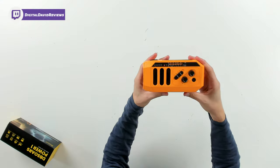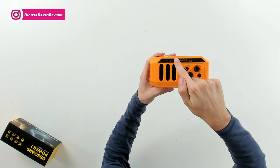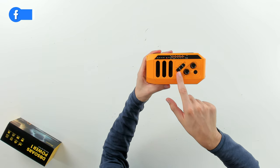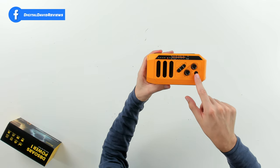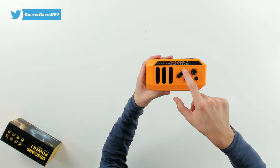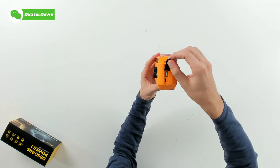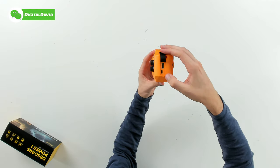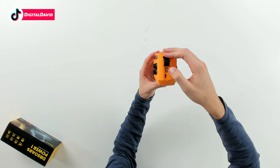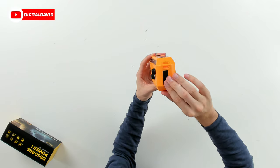Here's a close-up look at the radio. We have our battery status indicator, charging icon, and radio information display. We have our speaker with different buttons and controls — an SOS button, a tuning knob, a volume and off knob, and then AM, FM, weather, and alert modes. On the right side, we have our USB in and out ports: USB Type-C to charge the radio, and a USB Type-A port to use the built-in 5,000 mAh battery to charge your devices.